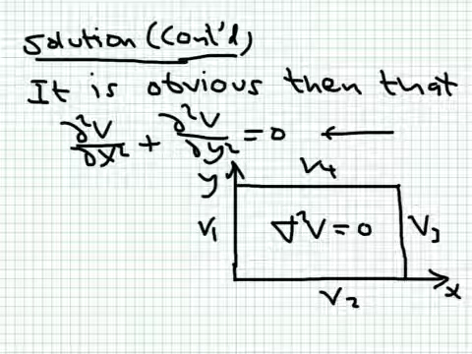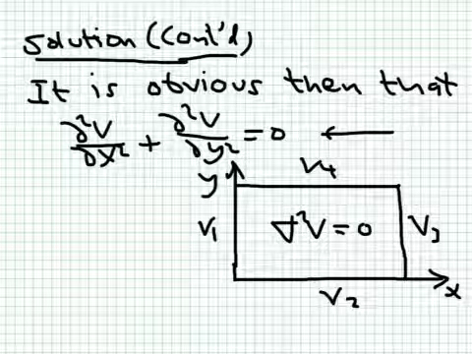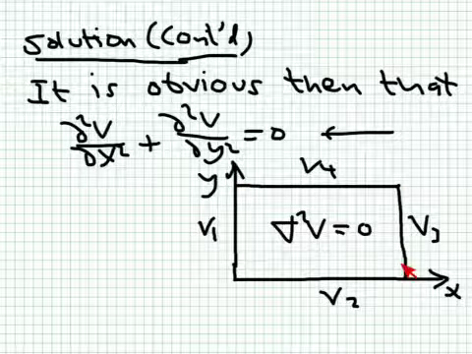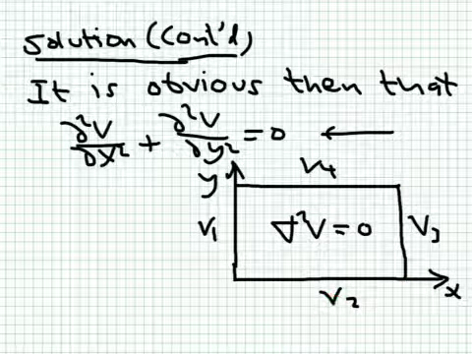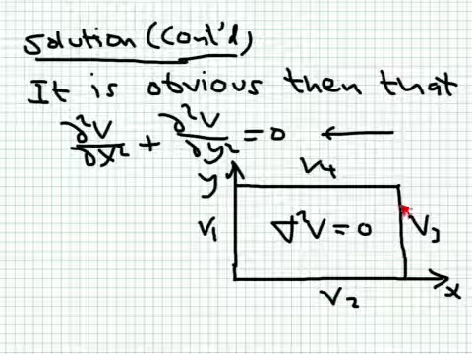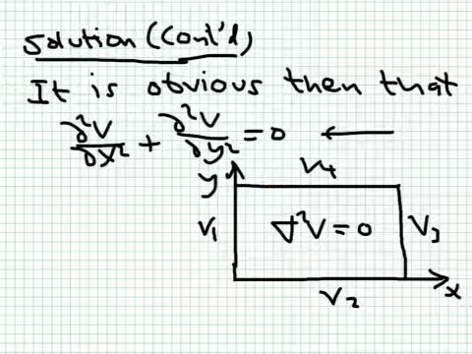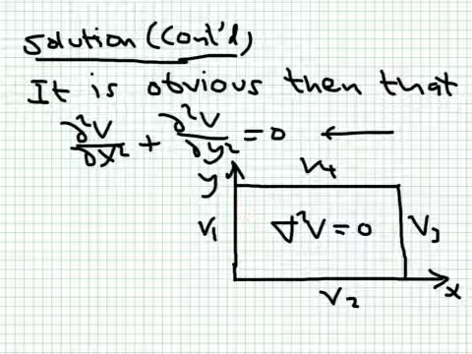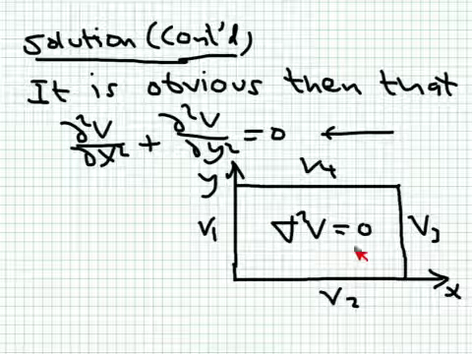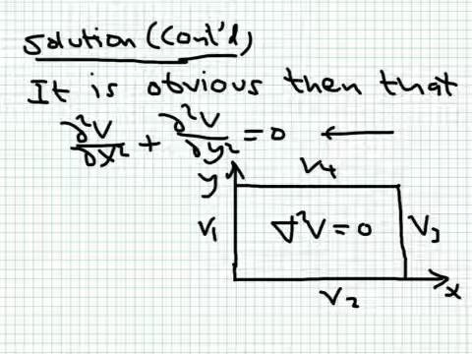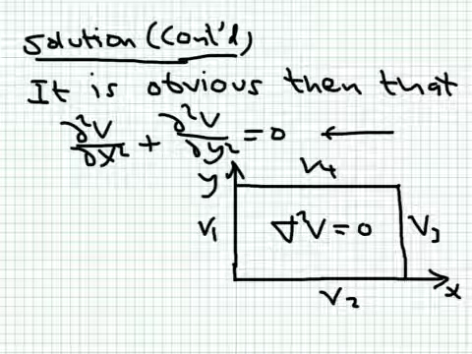The Laplace equation is used very often, and later in this course you will see why. Say we have 4 metal plates. This one is connected to a battery that keeps it at the voltage V2. This one, a battery, keeps the voltage V1. This one is at voltage V3, and this one at voltage V4. And I would like you to obtain the voltage at any point inside this domain. How do we obtain it? We obtain it by solving the Laplace equation, as I will prove to you later during this course. So the Laplace equation is very important to remember. It's very related to electrostatics and the solution of the electrostatic potential.